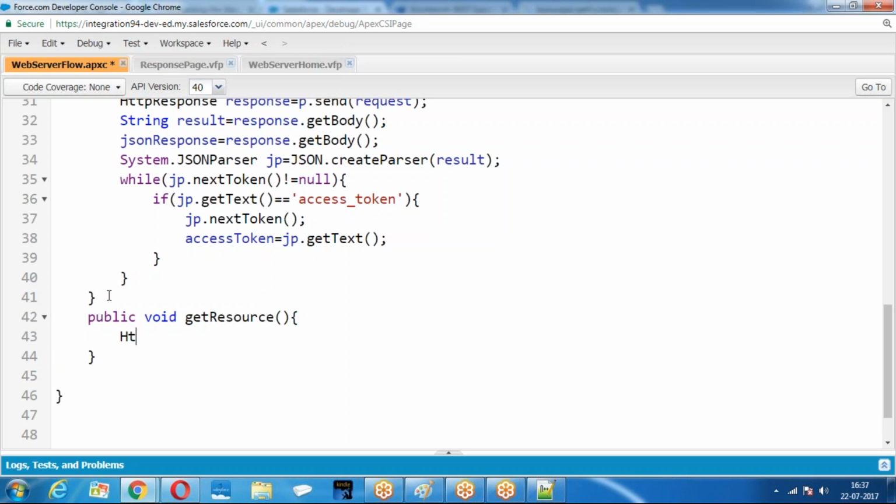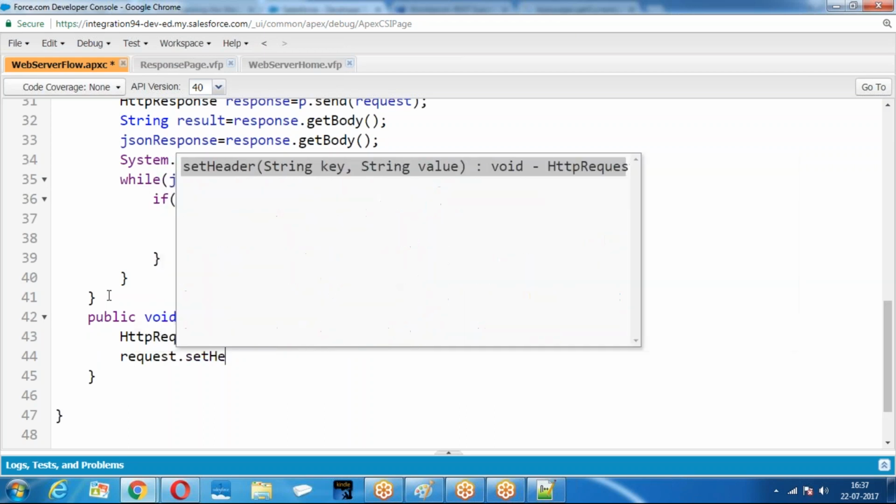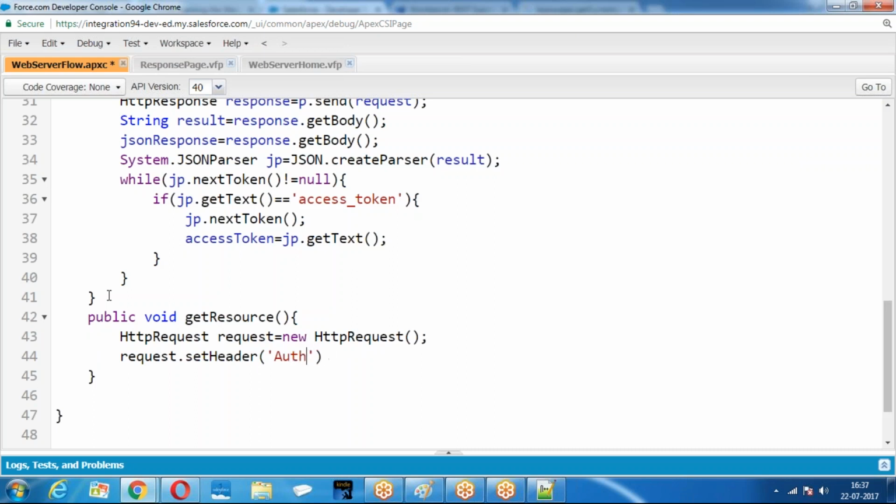Then we have to give HTTP request dot set header, authorization. Then make whatever request you want. To whichever resource you want to fetch, give the URL of that resource as the endpoint URL. Are you clear about this format?